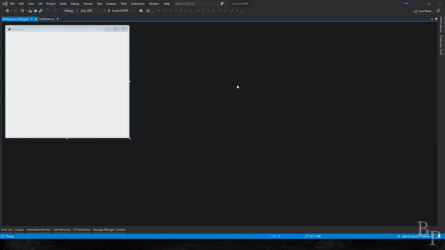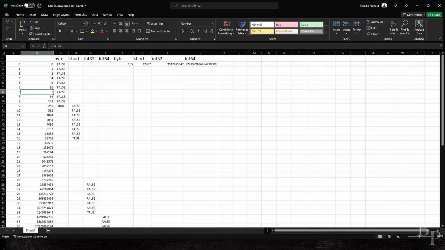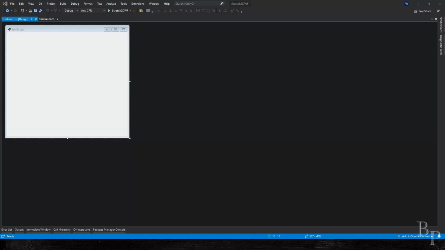Alrighty, welcome. We are going to look at enums across two videos, enums without flags and enums with flags. Flags really baffle some people, actually, some people with years of experience in IT. Flags in C# apparently are confusing. Flags are a great tool. They do have a limitation. I have an Excel spreadsheet ready to go on talking about that limitation towards the end of the second video. But let's look at simple enums.